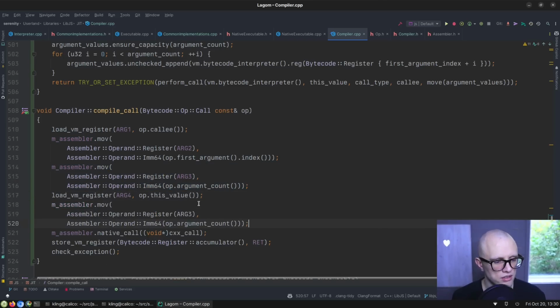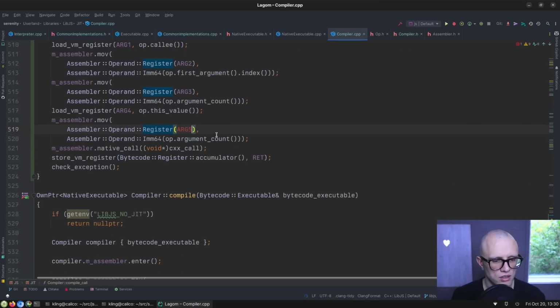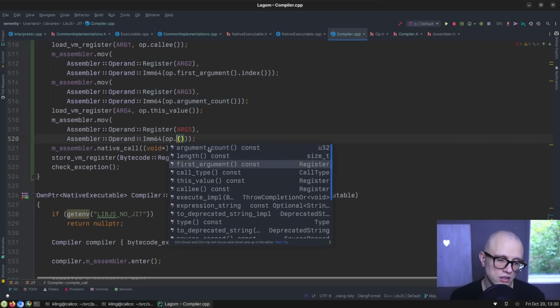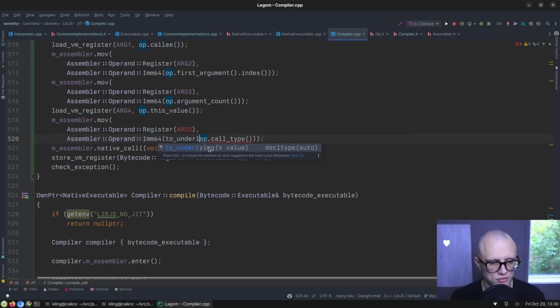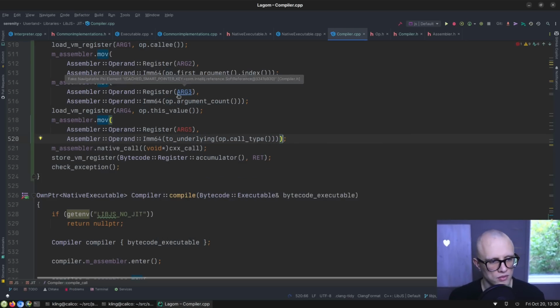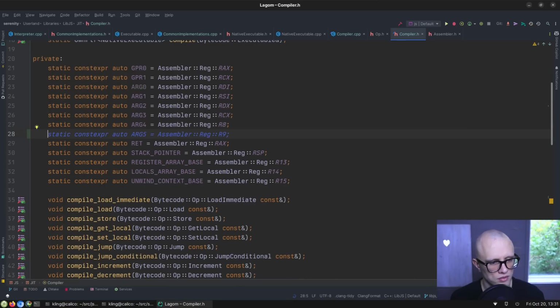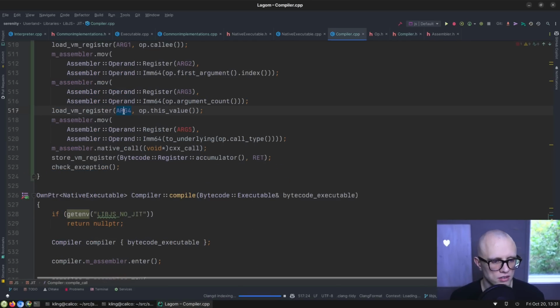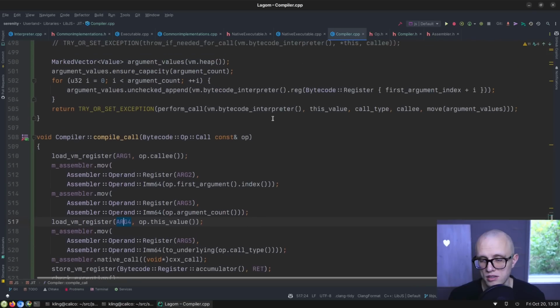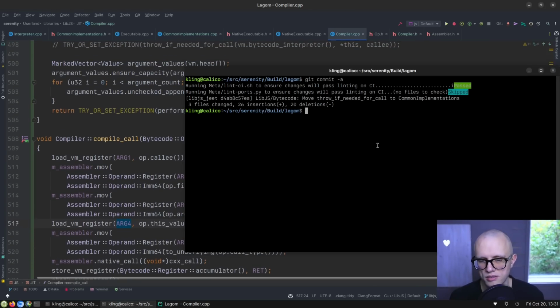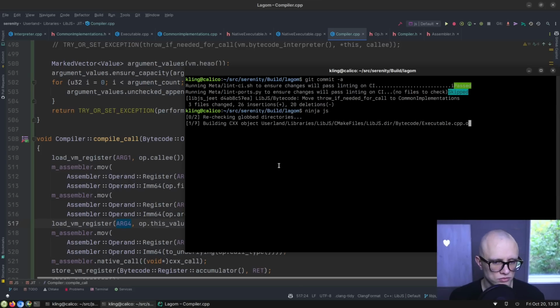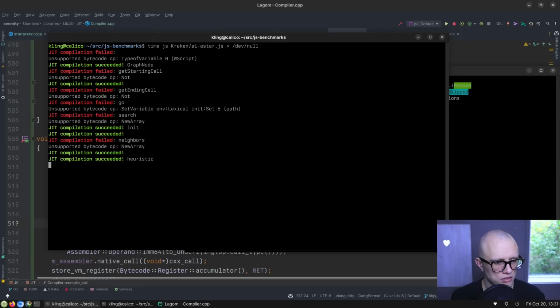And then finally in arg5, we're going to put the call type. R9. Okay. Is that enough? Okay, let's see. I wonder if this will even work. It certainly compiles at least.